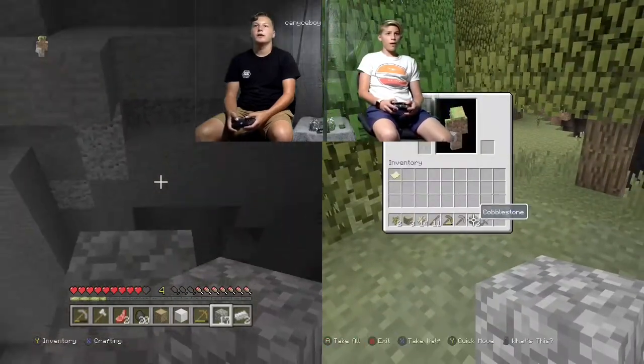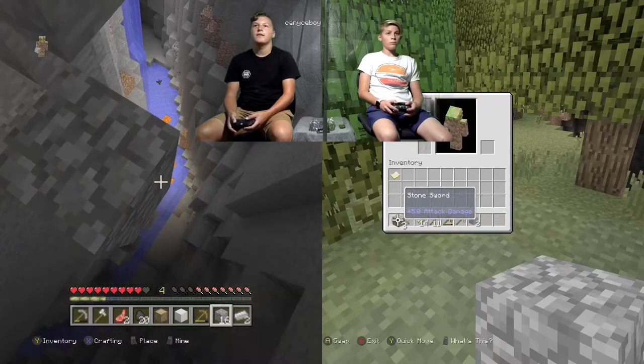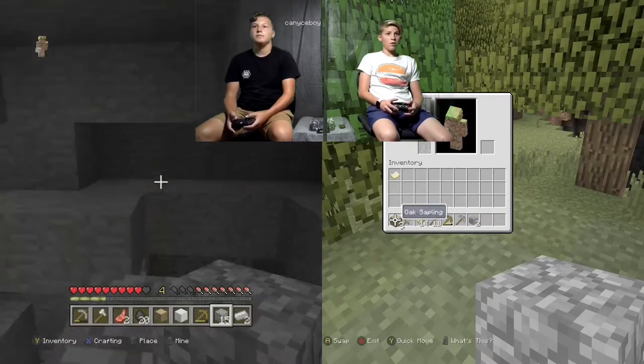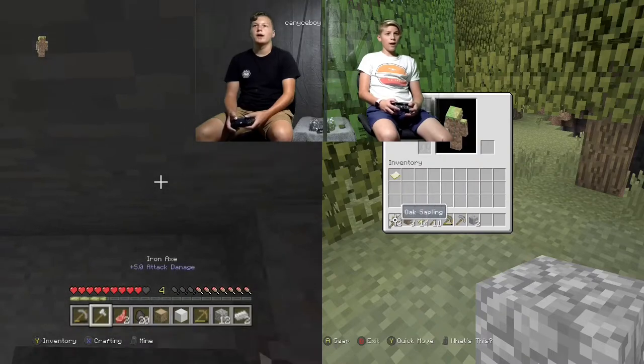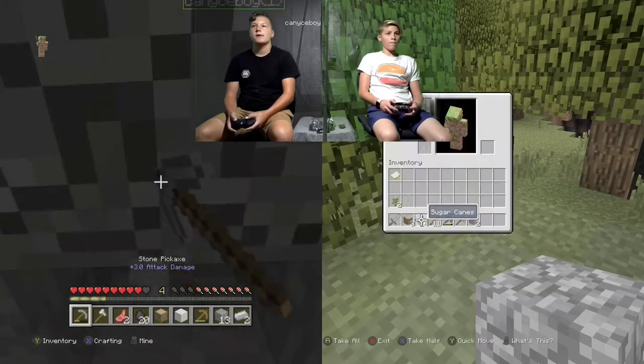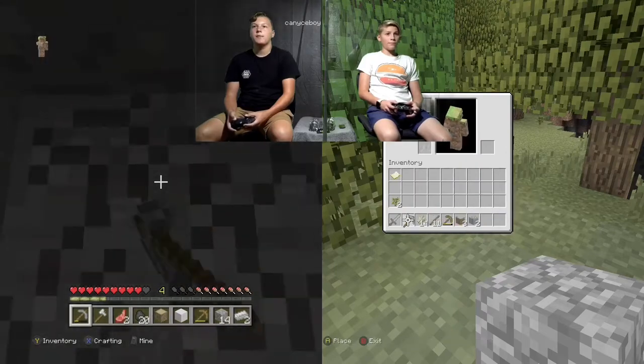Don't do it, Skelly. He's all the way down there. Don't do it. Dude, they have aimbot. Be careful. Go, go, go, go, go. Let me out of here. Let me out.